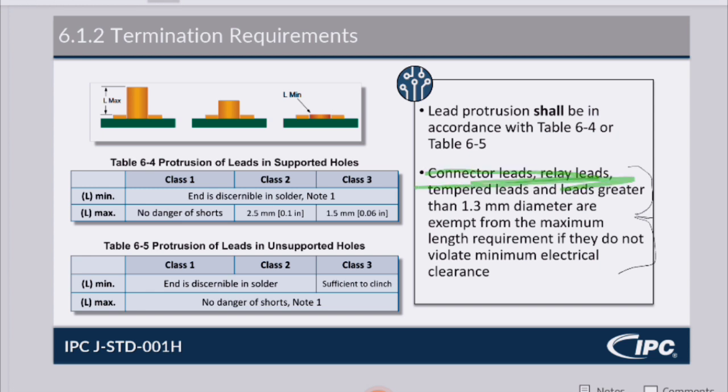For the protrusions in supported holes, the max length for class 3 is 1.5 millimeters. But if it's a tempered lead, that doesn't apply, as long as it doesn't violate minimum electrical clearance.